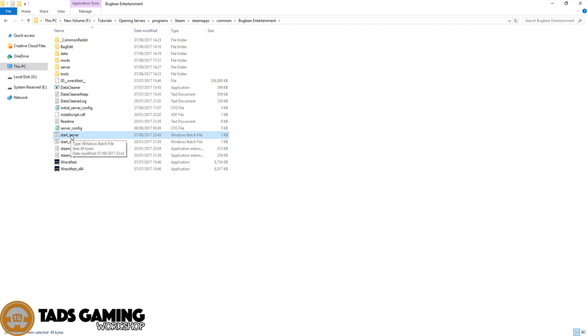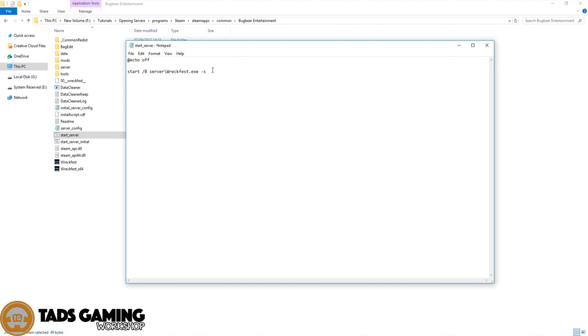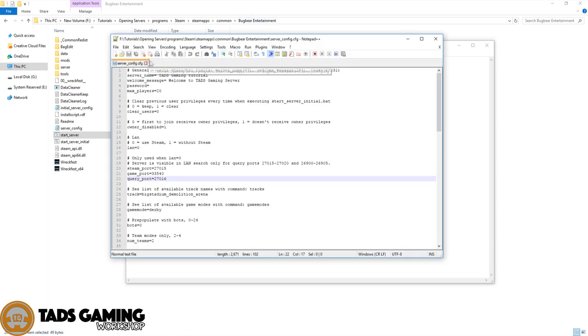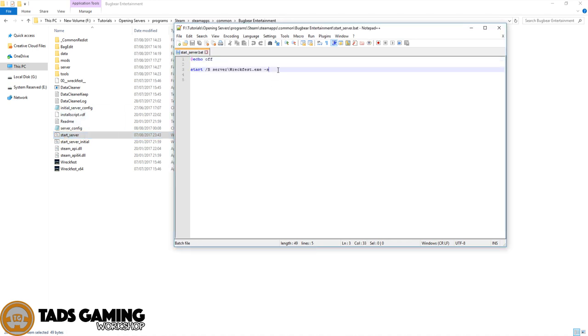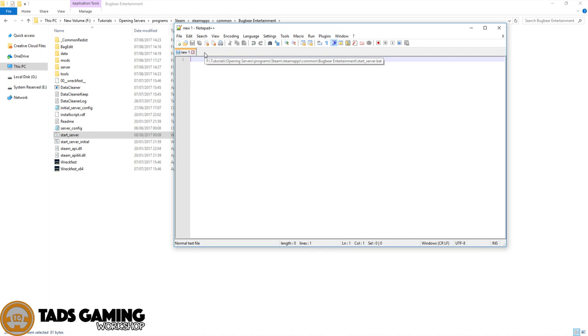Now in the start server, if we just edit it and open, this is what we see. And that's not telling the server to use the config file that you've just made. So what we're going to do is open Notepad++ again. I don't like opening them in the normal editor. Drag this into Notepad++, and we're just going to create a little bit more text in here. So space, server underscore config equals server underscore config dot cfg. That's all you need. So you go file, save, and then we can close that down again.